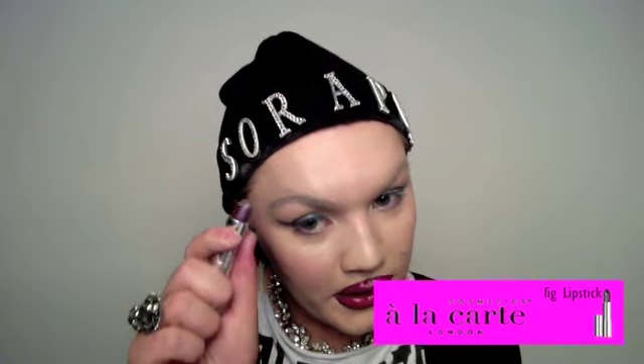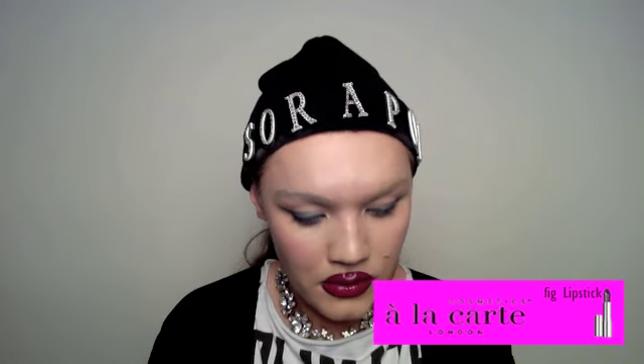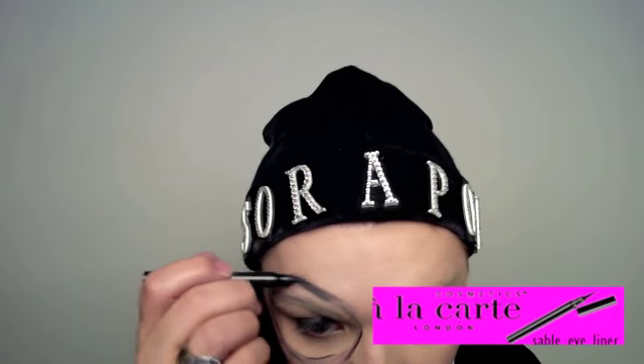I'm going to get my Fig colour again and my brush, and create a bit of definition over my eyes — put a little tint in there. Always pout when you put makeup on; the definition of your face comes up. I wouldn't usually say use a board marker on your face, but in this instance you can. We're going to draw a circle literally around the eye — this may sting, but it's okay, it'll come off. It doesn't have to be neat, it's just about the shape. Then we're going to get the same eyeliner and go over that. If it's smudged it's fine — Vivienne Westwood smudges hers. It's a look. It's a good look.